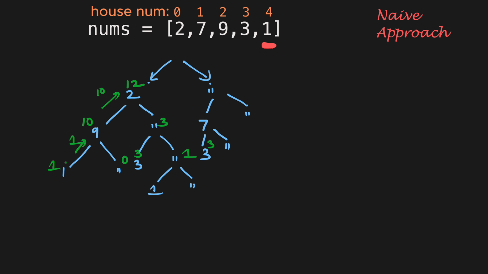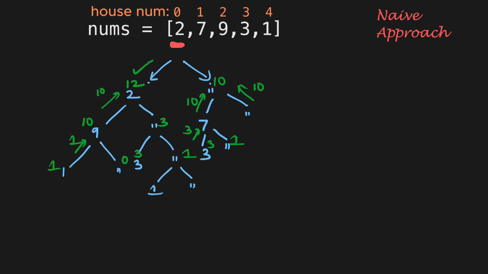which again is a repeating problem for which the loot amount is 1 and hence the maximum loot we can rob starting from house number 3 will be 3 and the total robbed amount if we loot house number 1 will be 10. Similarly, if we skip robbing the house number 1, we will rob the house number 2, which again is a repeating problem with loot amount equal to 10. So the maximum value we can loot starting from house number 1 will be 10. And finally, the maximum loot amount starting from house number 0 will be maximum of 12 and 10, which will be 12 in this case.